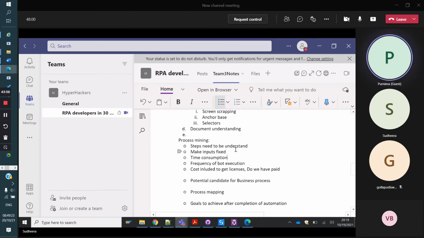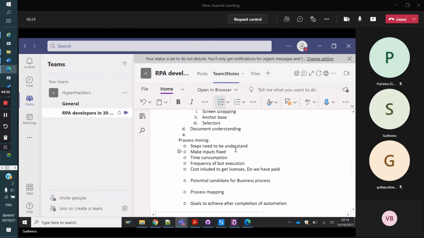But why is process mining such a new concept now? It's already existing. We all do this from the beginning for any project, not only automation, right? So why is that concept now being talked about as process mining? Why is so much hype given to that? That's not hype.